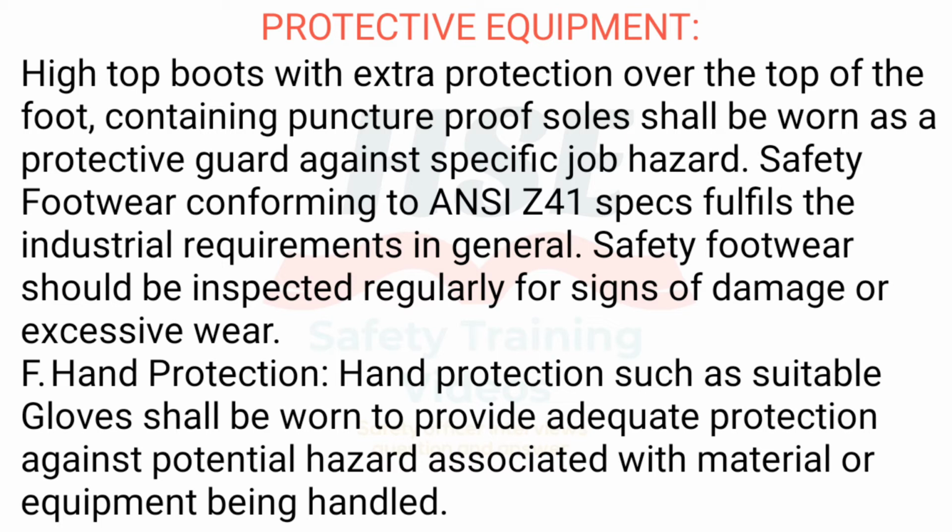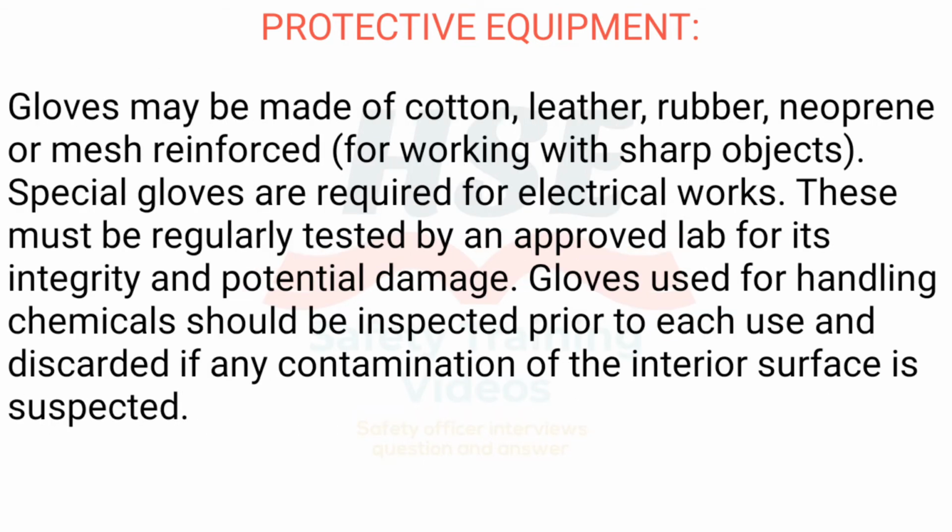F. Hand protection. Hand protection such as suitable gloves shall be worn to provide adequate protection against potential hazard associated with material or equipment being handled. Gloves may be made of cotton, leather, rubber, neoprene or mesh reinforced, for working with sharp objects. Special gloves are required for electrical works. These must be regularly tested by an approved lab for its integrity and potential damage.